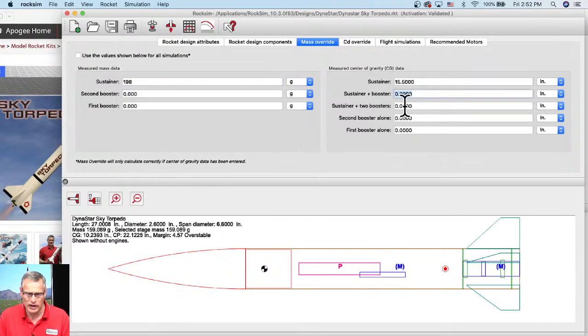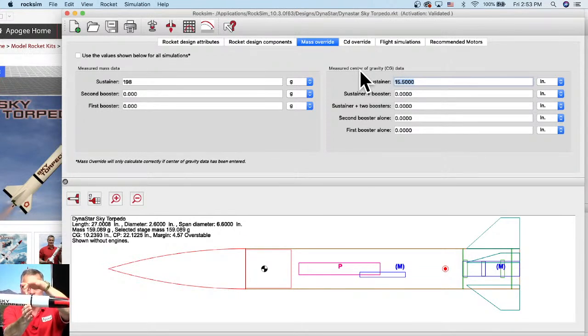But at the same time, you can't forget about this, because by default, this number here is the location of the center of gravity. Center of gravity, as you know, is the point on your rocket where I balance my rocket. I don't know if you can see me down in the corner. So there's where it's balancing.